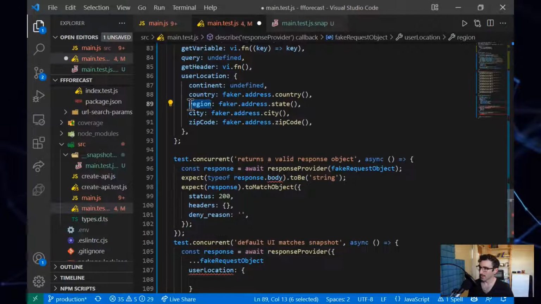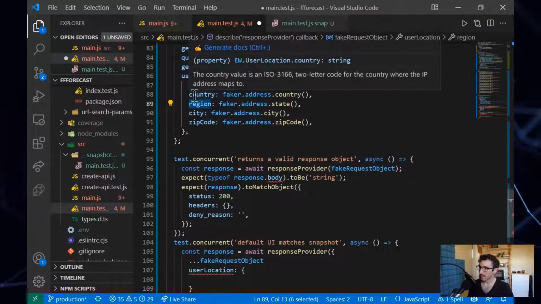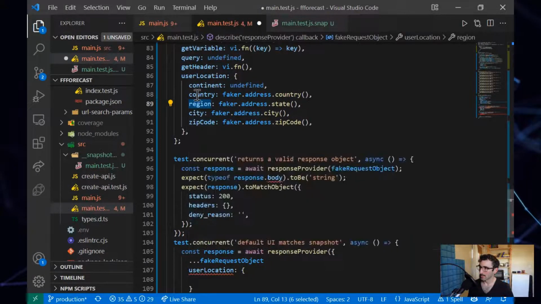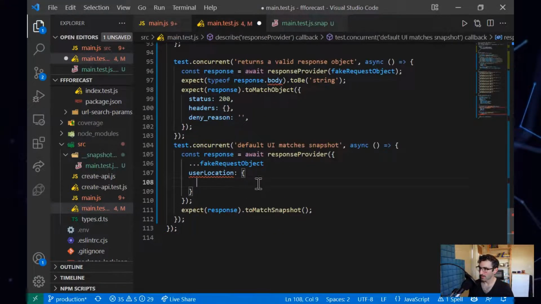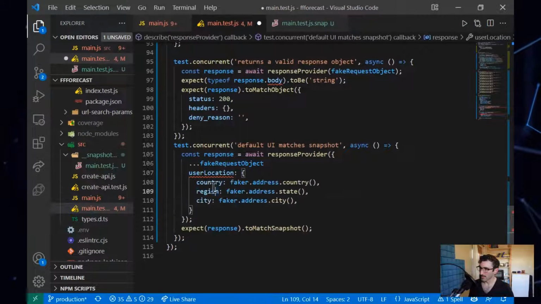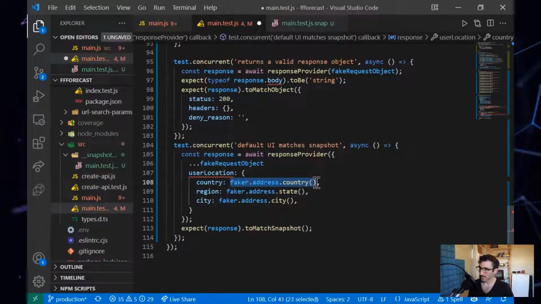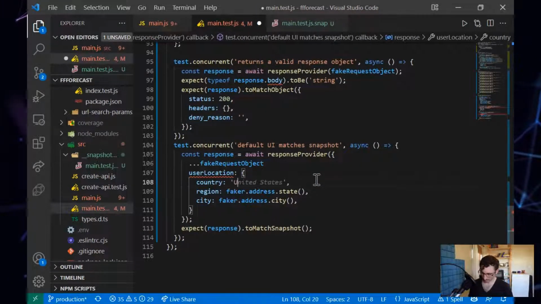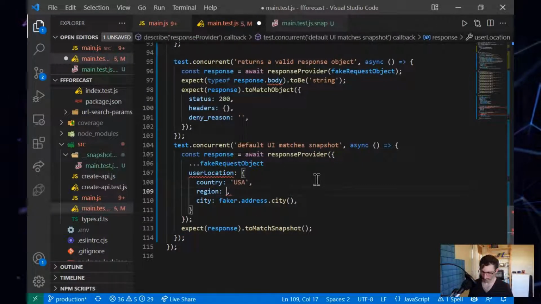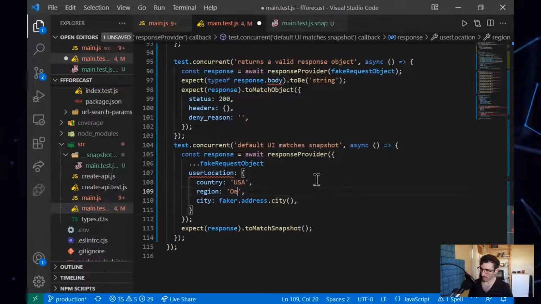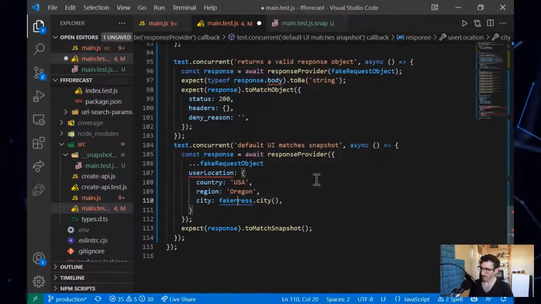I need the country, region, and city. Zip code doesn't really matter because we're not going to use it in the snapshot. Country is going to be USA, region is Oregon, and city is Portland.